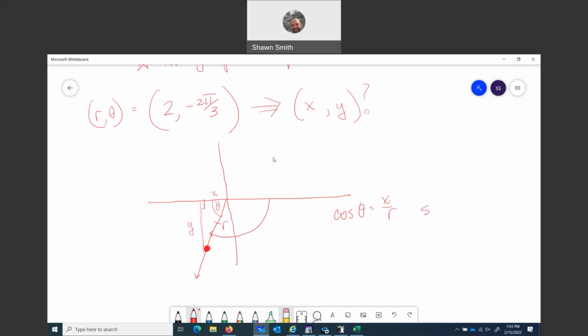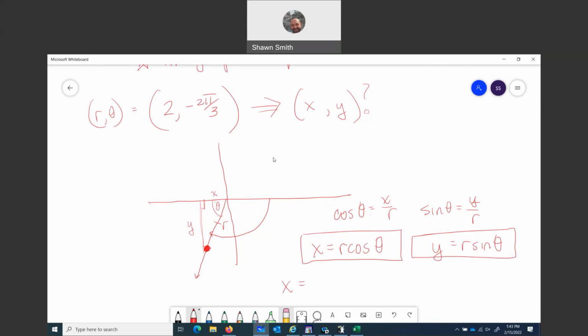The sine of theta is opposite over hypotenuse r, so y over r. If you cross multiply, this one solves for x. X is equal to r times the cosine of theta. And then this one, y is equal to r times the sine of theta. So you just derive these formulas without having to memorize them. Pretty simple, right? So that's how you calculate x, and that's how you calculate y, given r and theta.